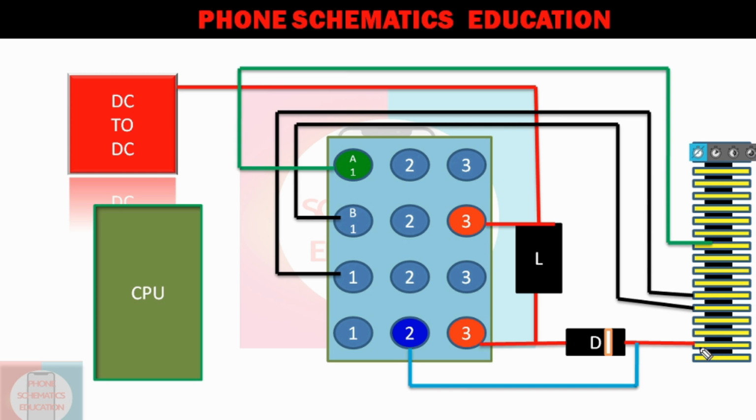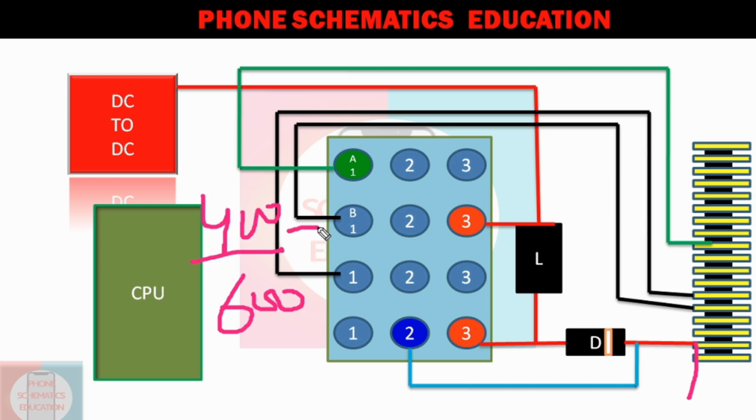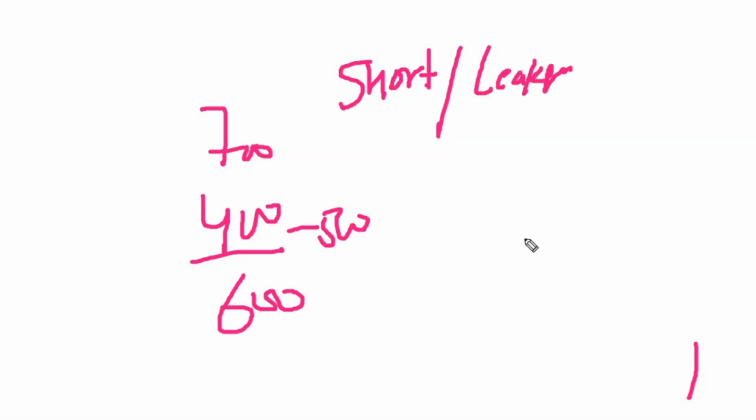Now the second step. Same process on a reverse bias. We put the red probe on ground with the black. When you check here, you get 600. When you turn your probes, there is still, suppose, 400 or 500 or 700. That means this line is short. Clear? Or leakage. Clear? So how to repair this line?